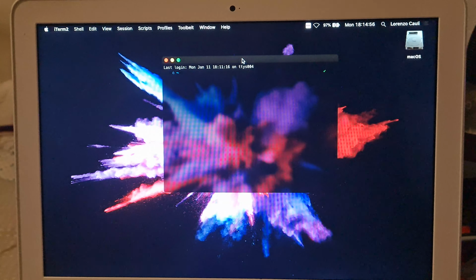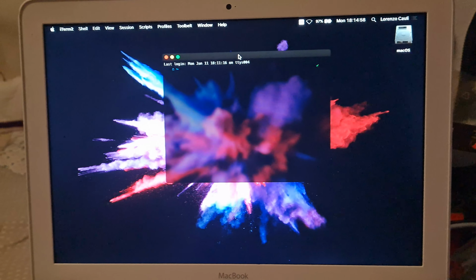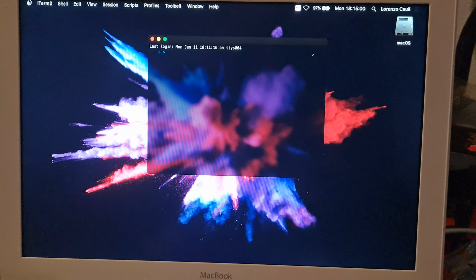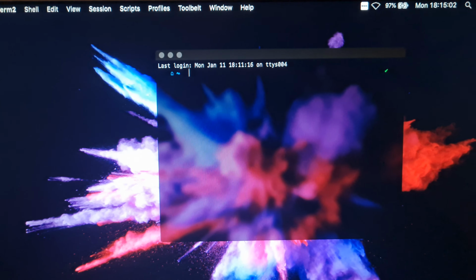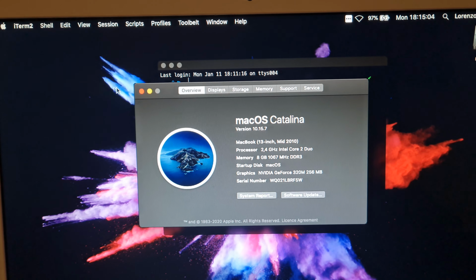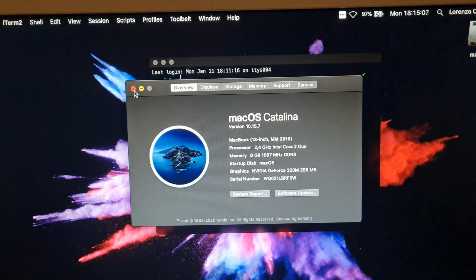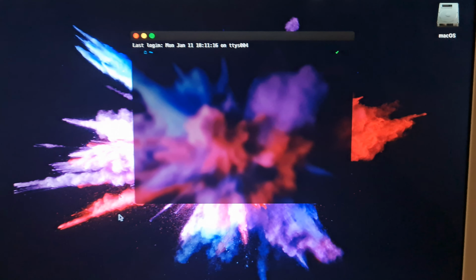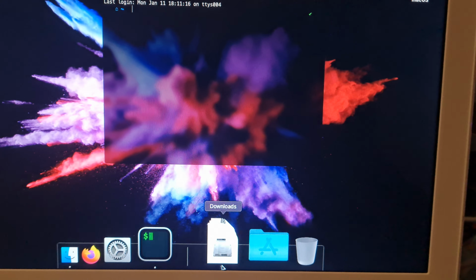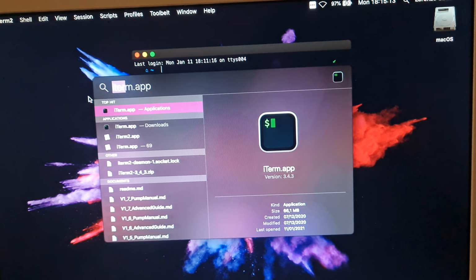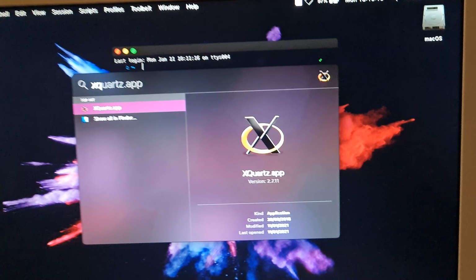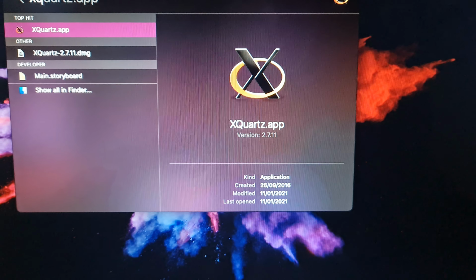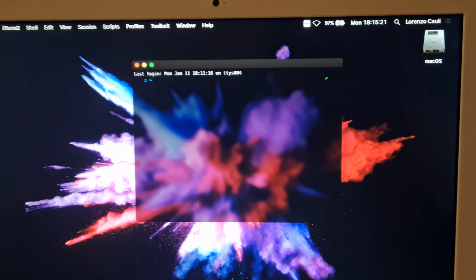The only server I know that you can run on macOS, this is macOS Catalina right here, and the only one I knew would work is XQuartz. The latest version is from 2016, but it works just as well in Catalina.